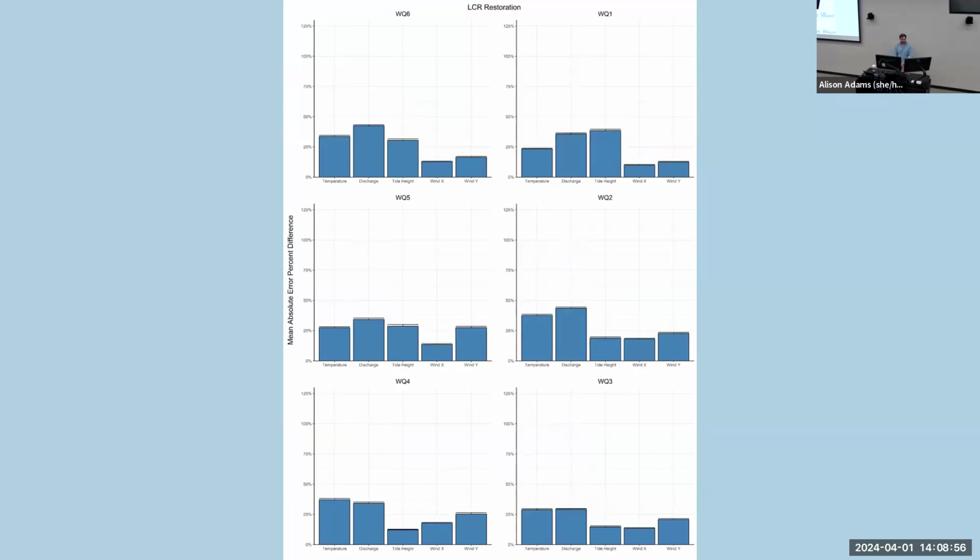On the Lone Cabbage Reef restoration, we see similar patterns with discharge and temperature being the highest, although the magnitude of this importance is much lower, right? There's still a heavy tie to discharge. However, because we have a much larger parameter space during this, I think that may have contributed to the overall discharge patterns here. Additionally, we see tide height varying drastically between the different sensors, which may be more of a factor of bathymetry within the area as opposed to tide height varying over space.